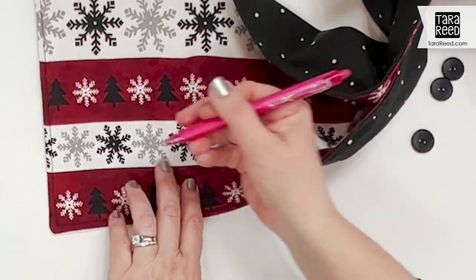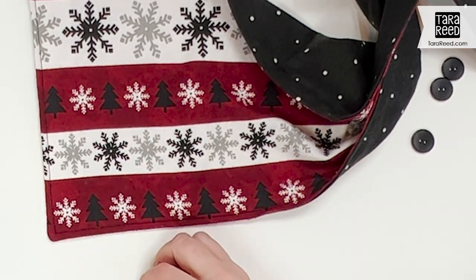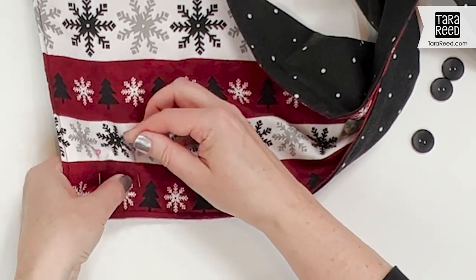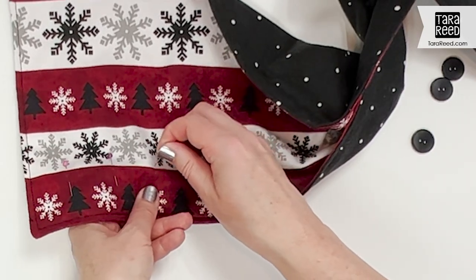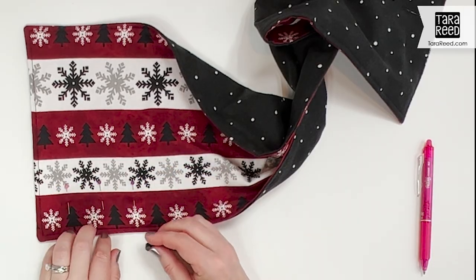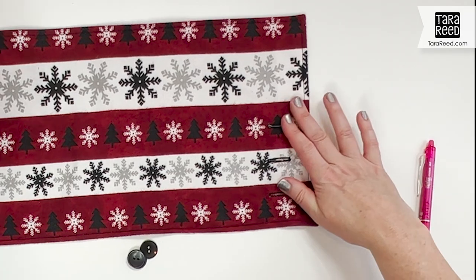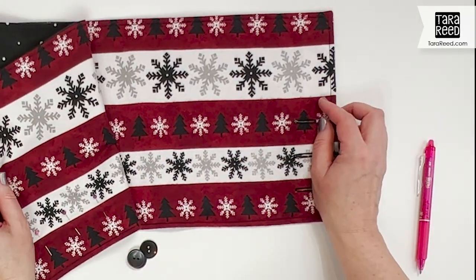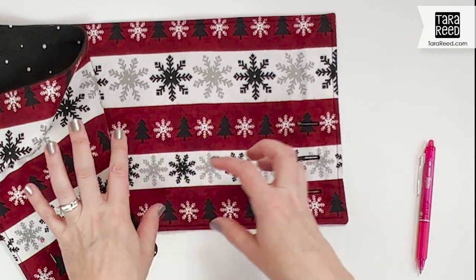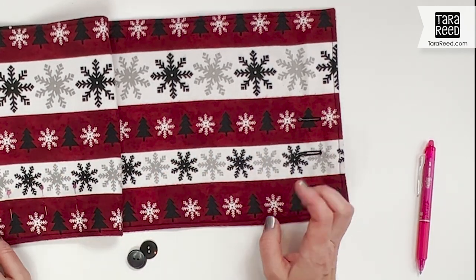I have three marks — just because of the color of my marking pen they're not super easy to see, so I'm going to put pins so I know where to look. That's how you get them lined up. Then go sew your buttons. This is such a quick and easy project — literally a rectangle of fabric with buttonholes and buttons. It's a great gift or something to make and sell at craft fairs. You can use cotton fabric with fleece on the back, or flannel on one side and fleece on the other for extra warmth.